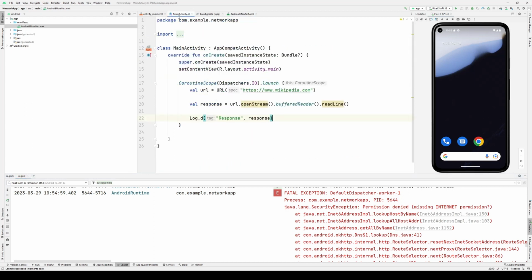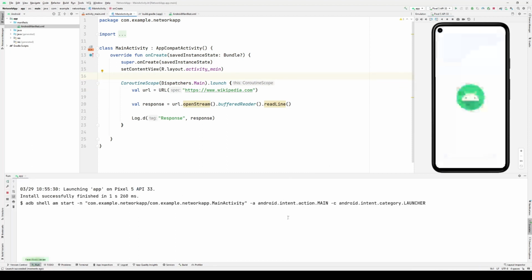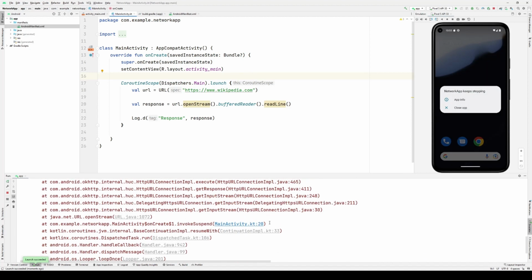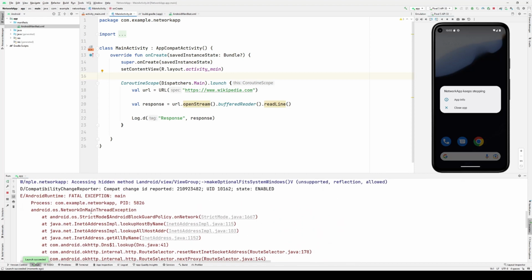Separately, if I had failed to execute this operation on the IO thread, but instead had done it on the main thread, I would have yet another exception. Now we're being told that we're receiving a network on main thread exception.